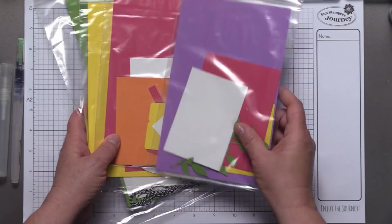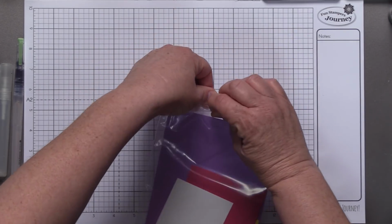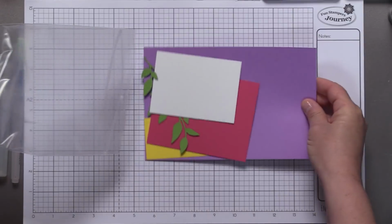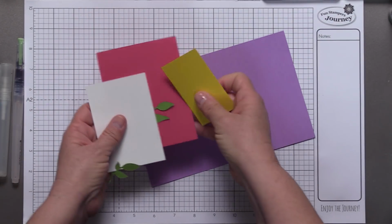I love that it has kind of those quick and easy cards and then ones that show you maybe a new technique that you haven't tried yet. So let's start with this top kit and just dive right in. Like I said, the first couple cards are fairly easy, so I'm just gonna kind of walk you through and share a few little extra tips on how to create them easily.